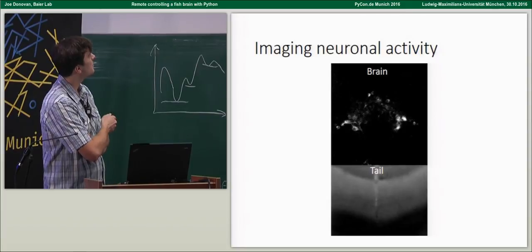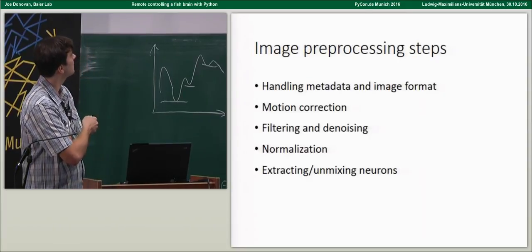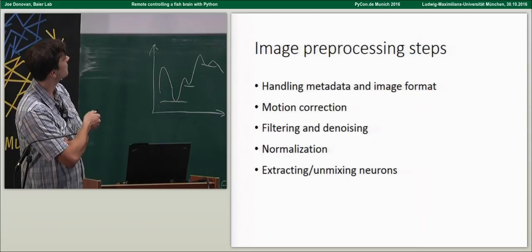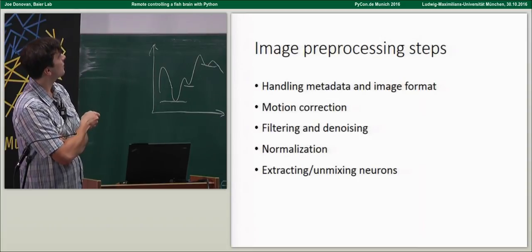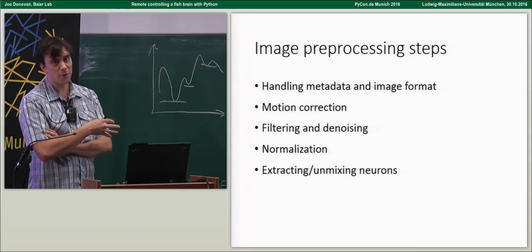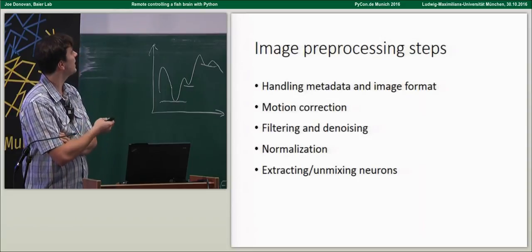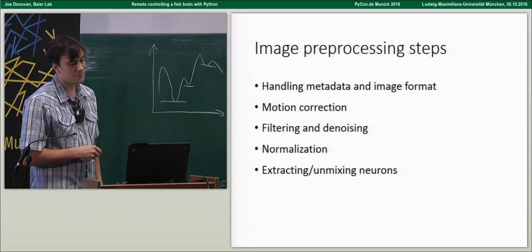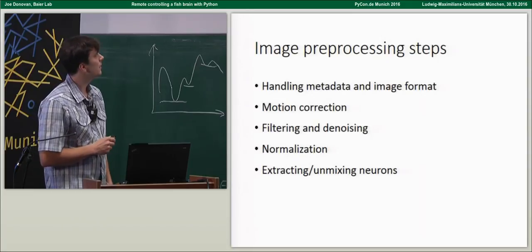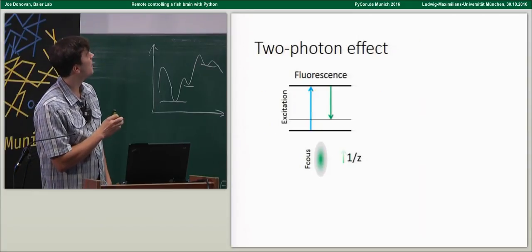And there's quite a reasonable amount of pre-processing for this. Some of it's fairly easy, like doing some motion correction, some filtering. One of the hardest parts is actually handling the metadata and image formats, some of which are proprietary or buggy. So there's quite some challenges there. So I also promised to talk a little bit about lasers.